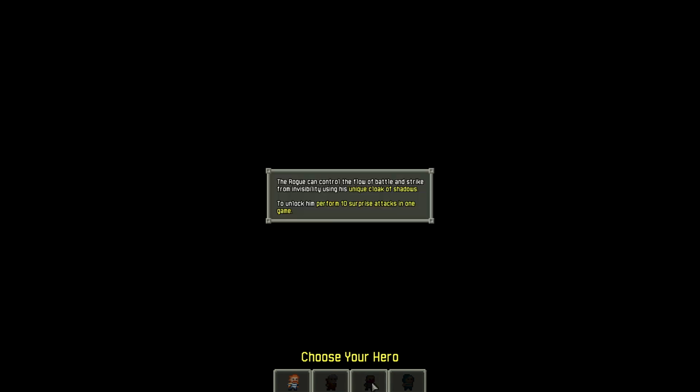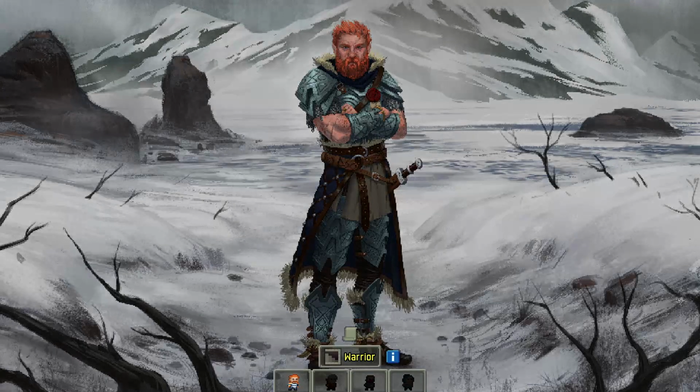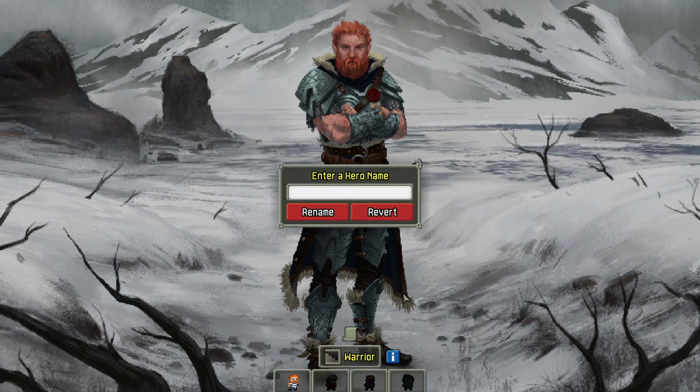The rogue gets unlocked by performing 10 surprise attacks in one game. The huntress is for hitting 15 enemies with thrown weapons. So these are all pretty easy to unlock. Almost trivial, really. Alright, well, I guess we will start with the warrior.